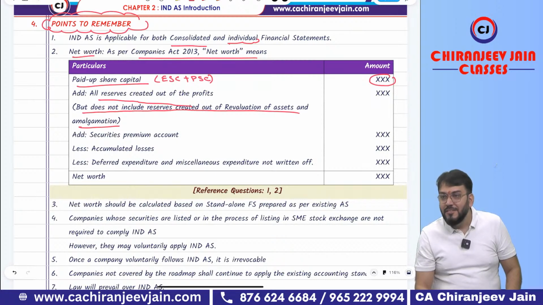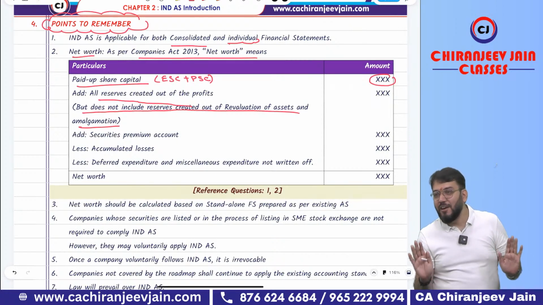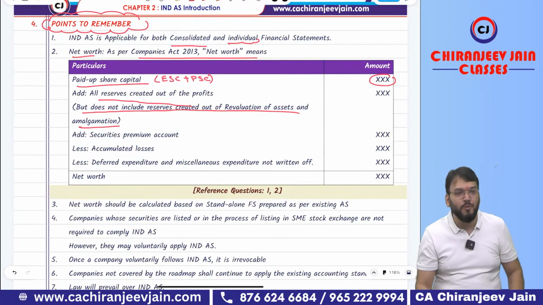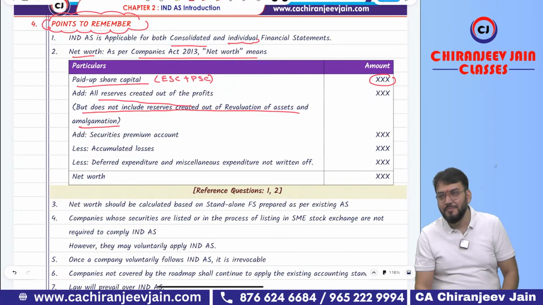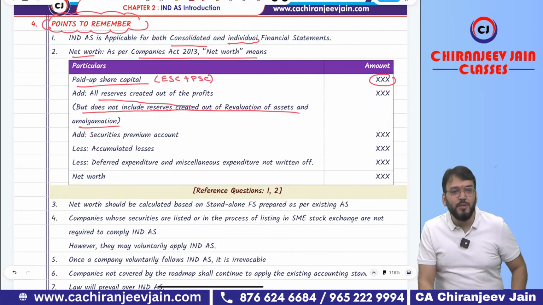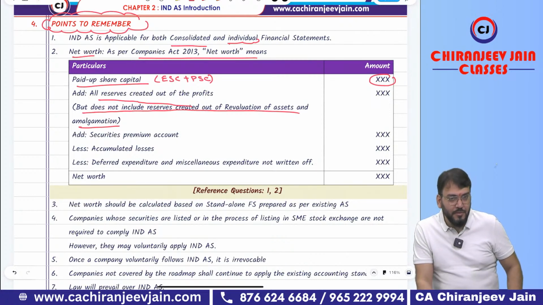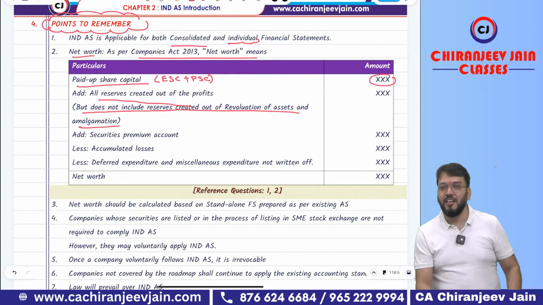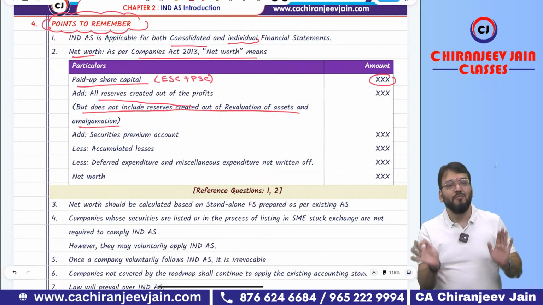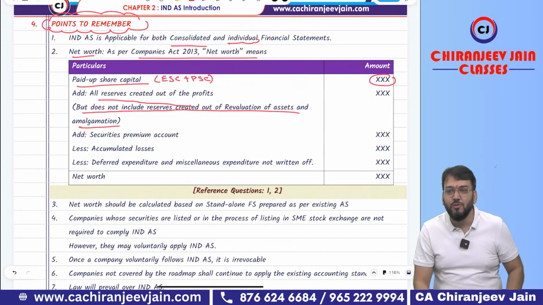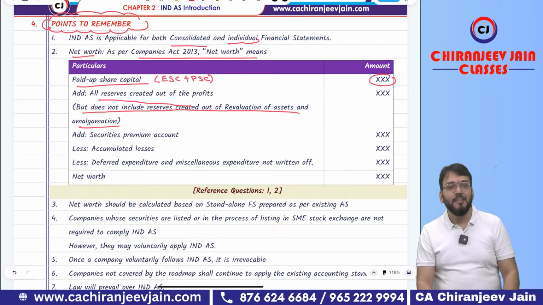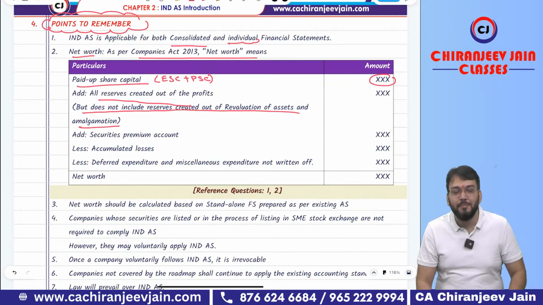Correct? What I am saying is, whether it is created out of profit or not, it is not created out of profit. My question to you all: whether securities premium is a reserve. Yes or no? You are not supposed to think so much. Whatever you know, you can say now. Yes or no? So why is it shown under the head reserve and surplus?